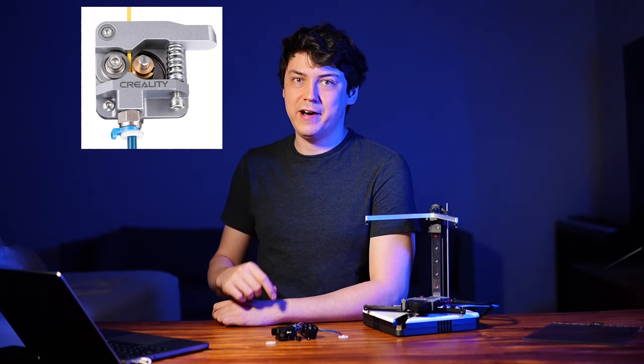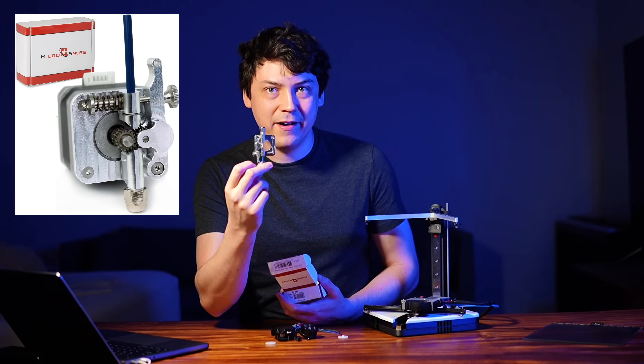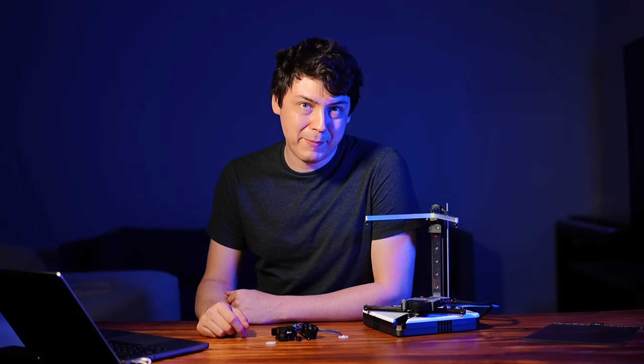Then I remembered my old Ender 3 had an absolutely tiny extruder with a very low height — that was just one millimeter too tall. And I did find a slightly shorter extruder called a Micro Swiss, and what a nice product. I did manage to fit it in. But at $50, it's a hard sell because that's a $50 part that everyone building a Limitron would need to buy. I was about to ship it and swap for a cheaper part later, but after printing out the prototype with this enormous cavity to support it and using only one mounting screw — which just felt wrong — it looked jerry-rigged, and it was clear I had no choice but to make a custom extruder.